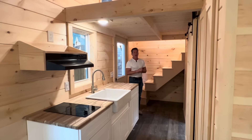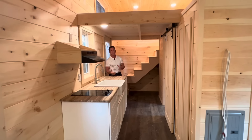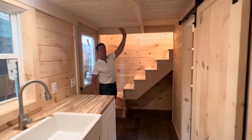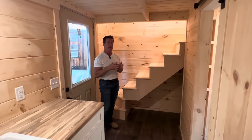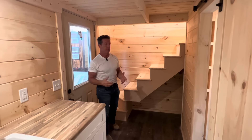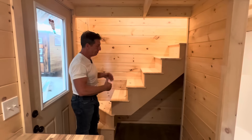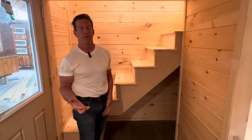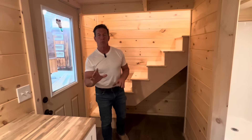Now we're in the Woody line. Let me run through the floor plan a little bit and show you what's going on. There are changes to this house that are not standard to the regular Woody — the tongue box outside, again. As you come in, the first thing you see is your staircase going up to the loft. I love putting the staircase in the back because it's not part of the living room and it doesn't take away from the bathroom. This whole design was a composite of ideas from a lot of homes we've built. Staircase, ample headroom, nice height for your risers, easy to tread up and down — very convenient. We do have space under here. The Woody line will have a water heater under the stairs.